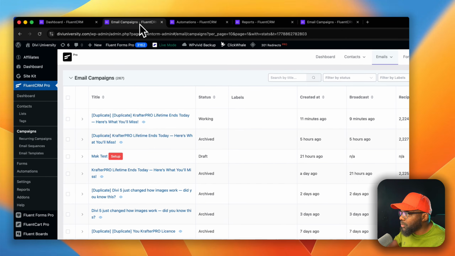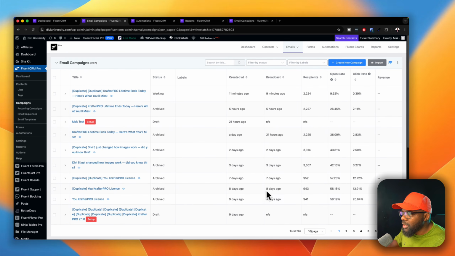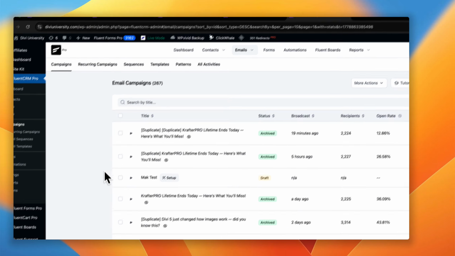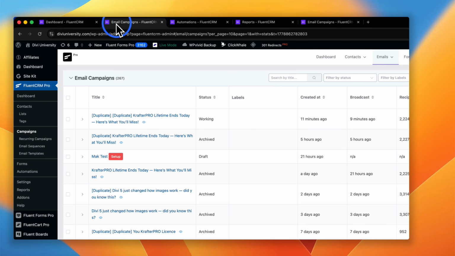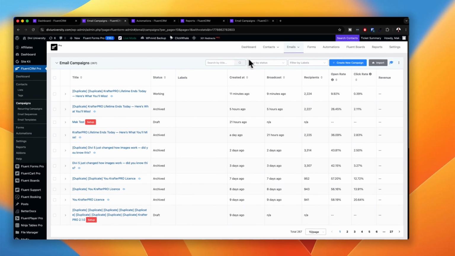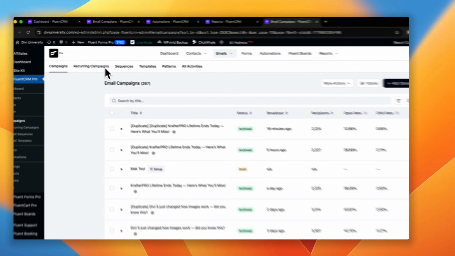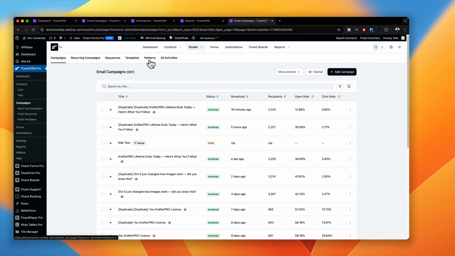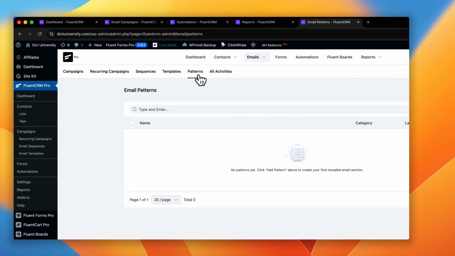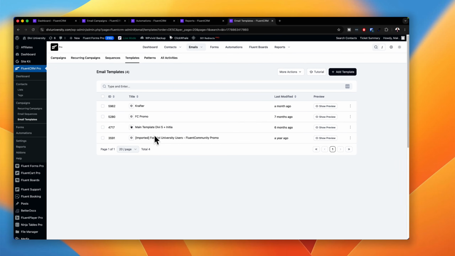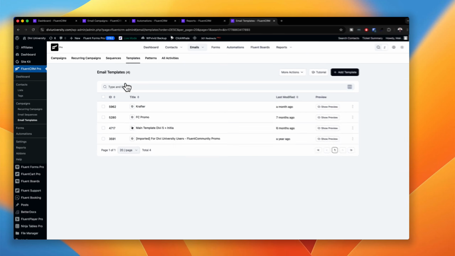Let's compare with what we had before. Okay, this is what we had before. And yes, I think this is slightly better. Let's see what we had here on the top. Okay, so on the top here, we don't have the quick links, the navigation, whereas here we have the navigation, recurring campaigns, sequences, templates. Okay, so this has been well thought of because I can easily go into this and then see if I have all my patterns, my templates are all going to be listed here. And you see now it's much easier to find. And I really like that. Okay, this is definitely a positive.